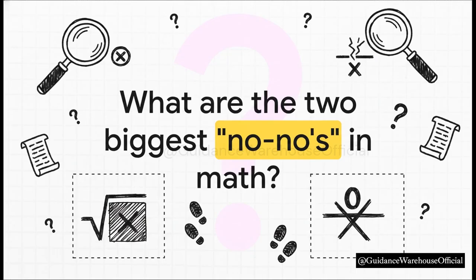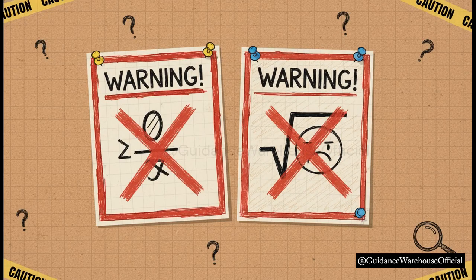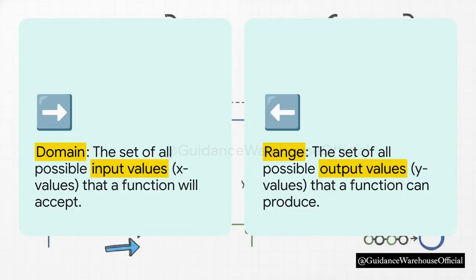But first things first, every good detective needs to know the rules of the road. So let me ask you, what are the two biggest, most fundamental things you just cannot do in math? Go on, take a second to think about it. These rules are going to be the foundation for everything we do today. And there they are. You can never, ever, ever divide by zero. And at least when we're talking about real numbers, you can't take the square root of a negative number. These two rules, they're our first big clues. They tell us what a function is not allowed to do, which is the secret to figuring out what it is allowed to do. And that leads us directly to our main subjects today, domain and range.